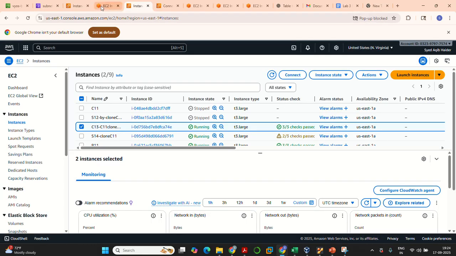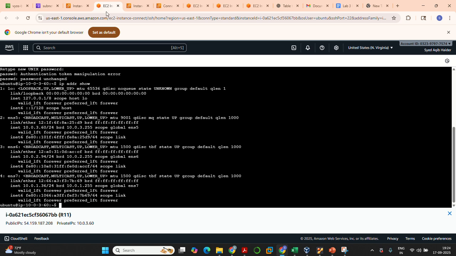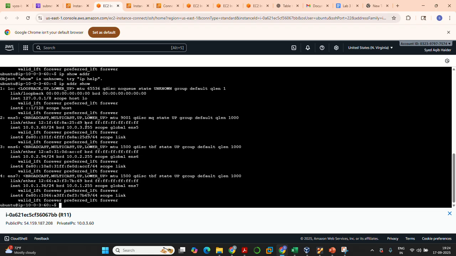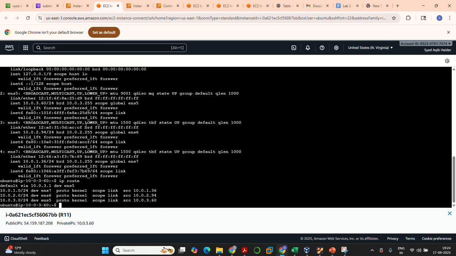I think we have the client open. Also, we have the router open. These are the set interfaces, IP route.